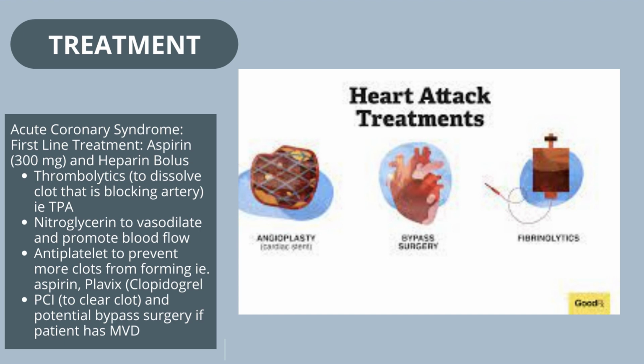And then when in the hospital, these patients are usually started on heparin to keep their blood thin and to promote the unblockage of that artery. If the physicians see that this is an option, a lot of times these patients can also get thrombolytics. So this is a clot busting medication that's used to dissolve the clot blocking the artery. An example that we usually see is TPA.